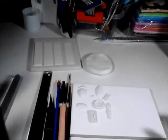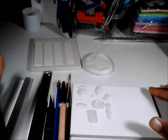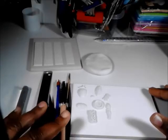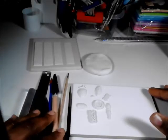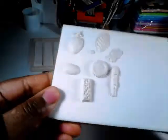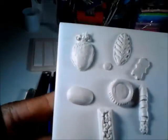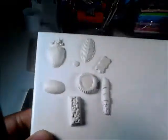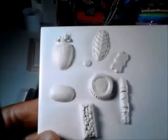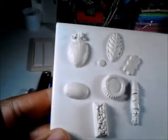Hi everybody, I wanted to come back and show you the next pocket locket that I'm making to go with a pocket letter that I'm doing that I will show you guys later when I finish it. So this is going to be a bunch of chocolates. This is just what I've sculpted in the clay. I'm not using any molds. All of this is hand cut and carved.